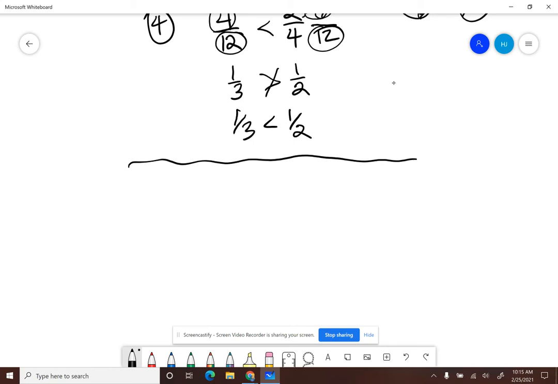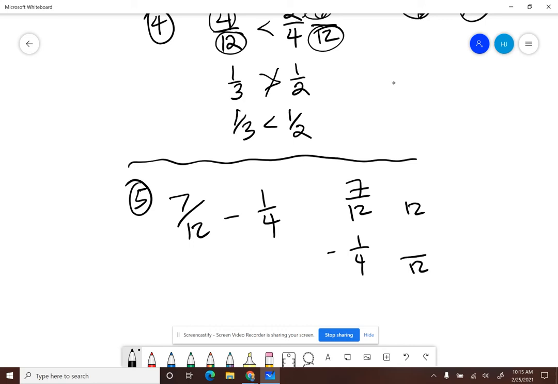So now let's talk about if I had 7/12, we'll call this number 5. 7/12 subtracting 1/4, okay? Now, remember, one of the rules for adding and subtracting fractions is that you actually have to have common denominators in order to be able to do that. And when we were in grade school, we would kind of write these problems out like this. We would write them vertically, not horizontally, okay? And what we would do is we would try to find common denominators. Well, we know the common denominator between 4 and 12 would actually be 12, okay? And so the 7 is just going to stay the same like it is, but this one over here is actually going to change. It's going to convert to a different fraction.